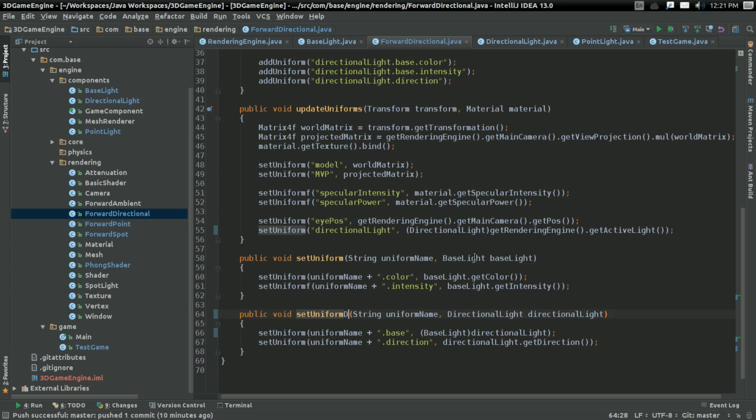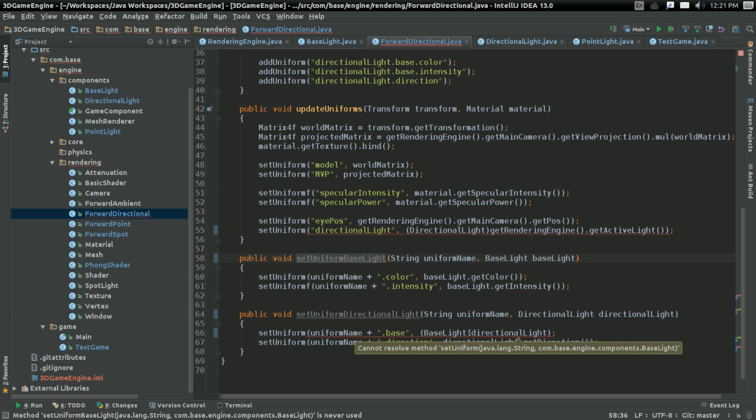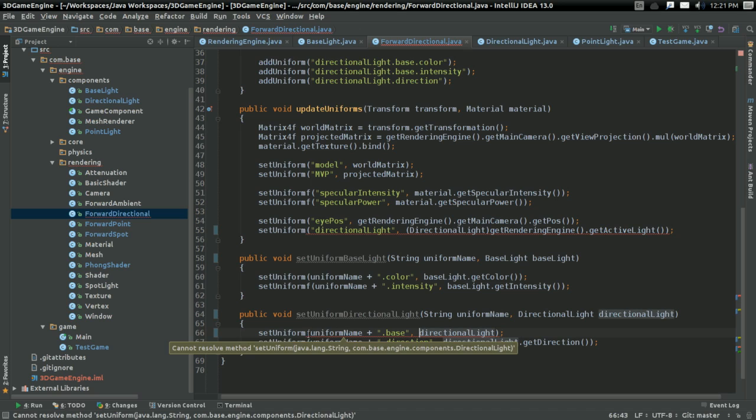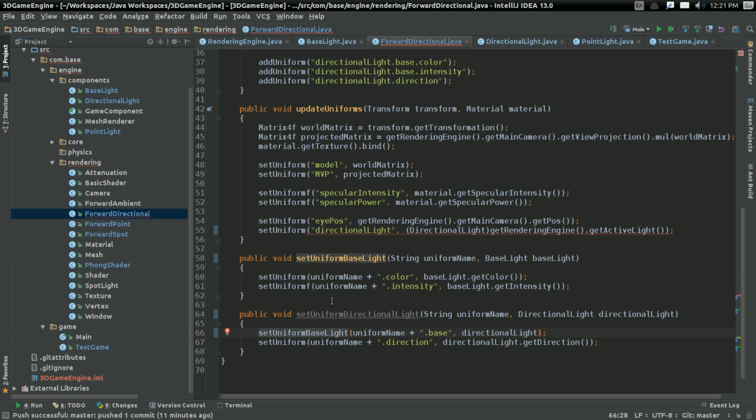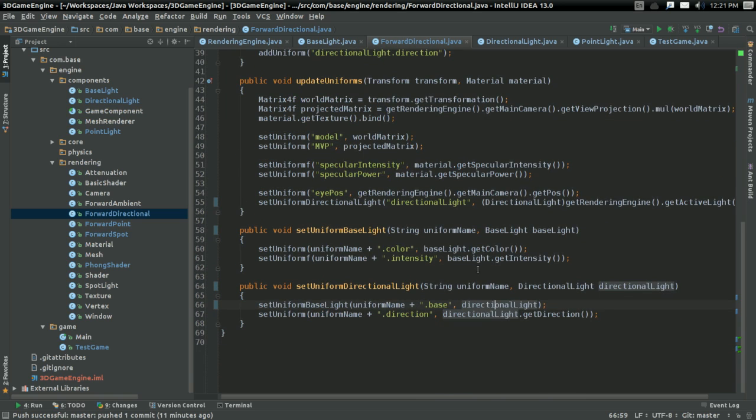I'm going to name this set uniform directional light, and this to set uniform base light, so that it works out a little bit better. Now I can change this to set uniform base light. This way I don't need to worry about ridiculous casting systems, and this to set uniform directional light. And we're going to keep casting that to a directional light so that everything should work out. And there, this should, if I did everything correctly, work out.